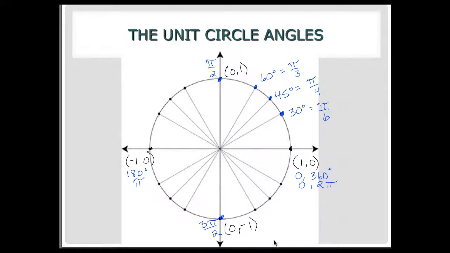Now, of course, you can have your negative angles, so 3 pi over 2 at the bottom of the circle would be equivalent to negative pi over 2. Pi over 2 at the top of the circle would be equivalent to negative 3 pi over 2. Think of it as like 1.5 pi, 3 over 2 is 1.5. That's an easy way to think of all of your angles in terms of the unit circle. They're all fractional parts of pi. So for instance, this one down here in the third quadrant, this is all the way around the pi and then a fourth of the way more. So it's like 1 1/4, which is 5/4. So this is 5 pi over 4. All right, so if you think of everything in terms of fractional parts of pi, this is really, really easy and hopefully will make a lot more sense to you.